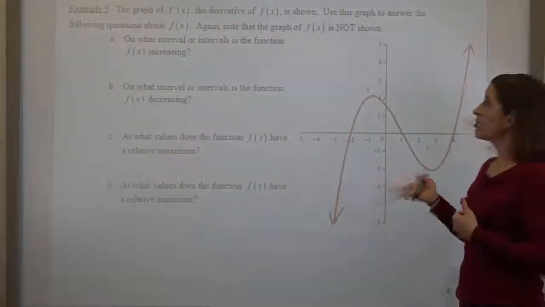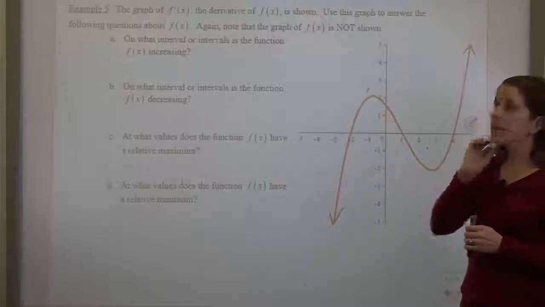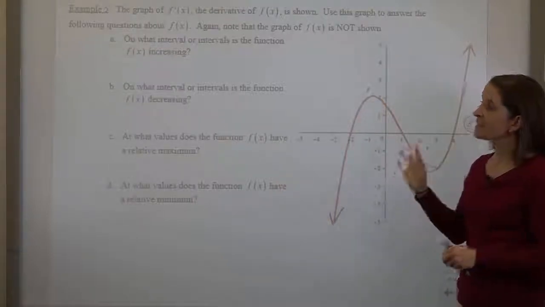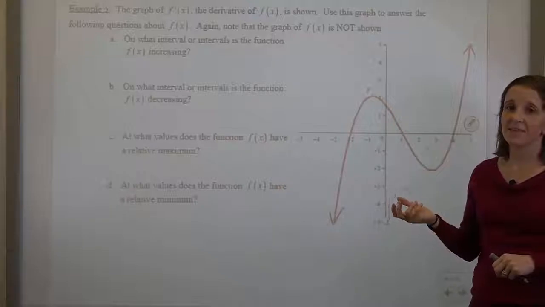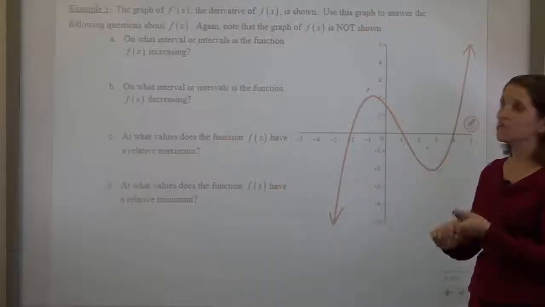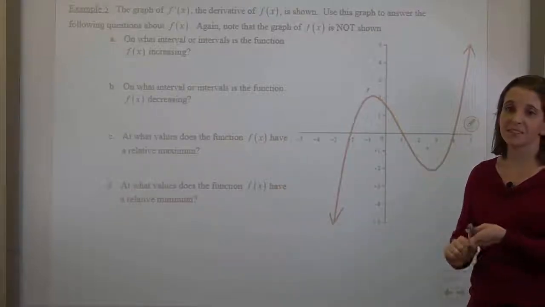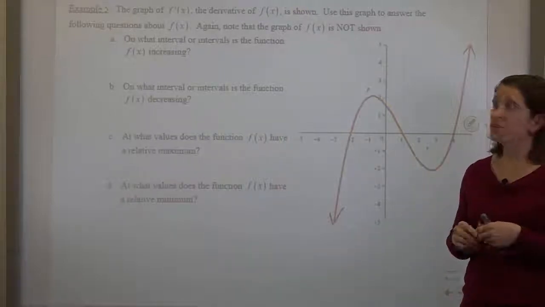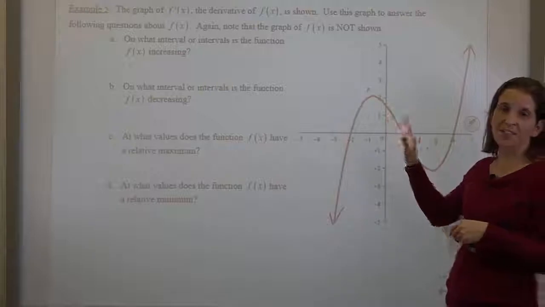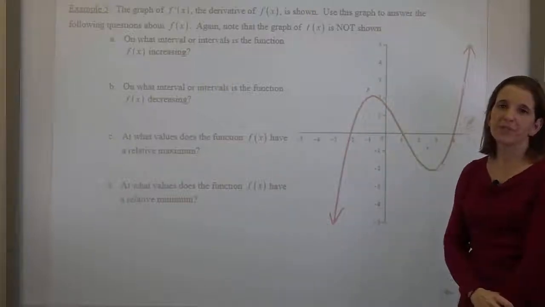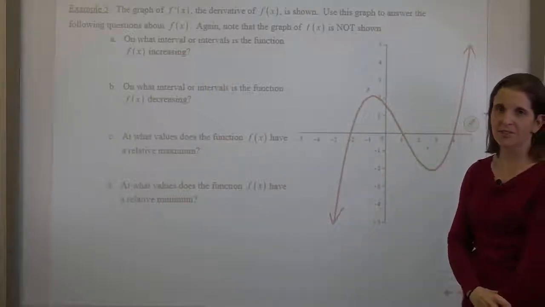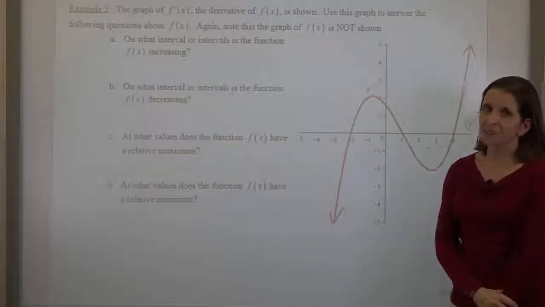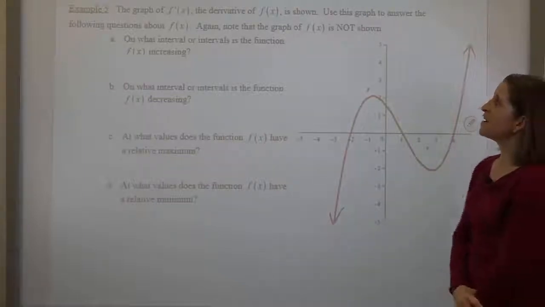So I do want to show you one more example of a problem that you will see, and that is, again, you're just having to apply that same information. The fact that when the derivative is positive, the function is increasing, when the derivative is negative, the function is decreasing, and that maxes and mins happen at critical values. So this is where that original function where I was asking about increasing and decreasing, just to understand those concepts, I will not ask you something that easy again, okay?